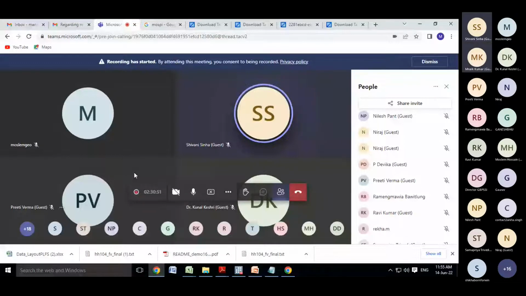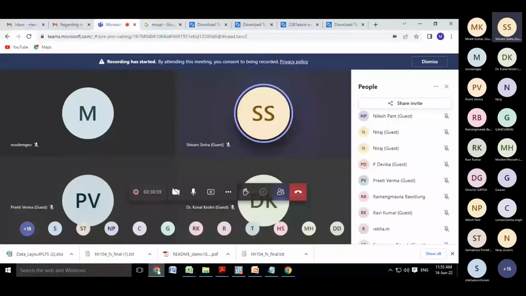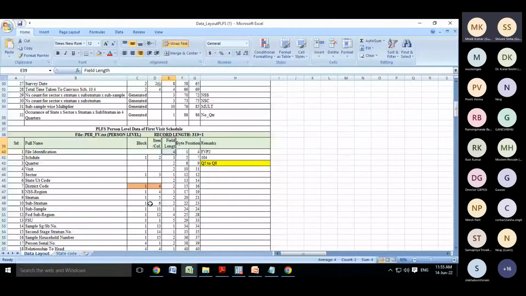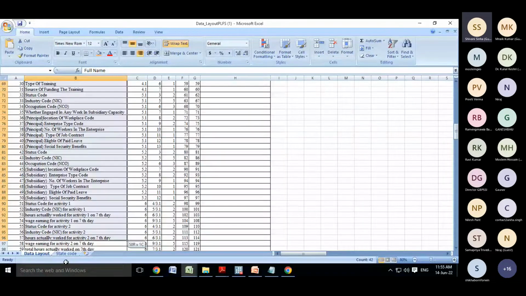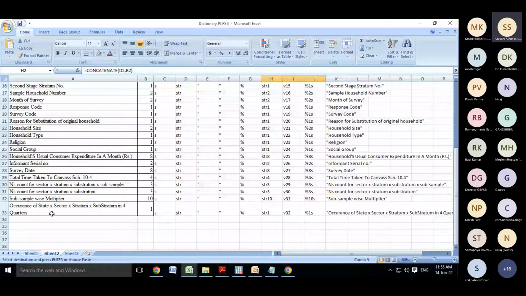So just save it and create a dictionary for level 2. The process and steps will be: first copy this and paste it in another Excel sheet like here.